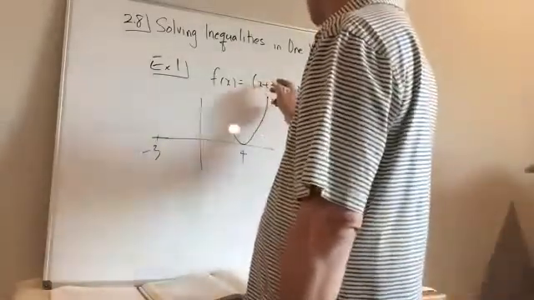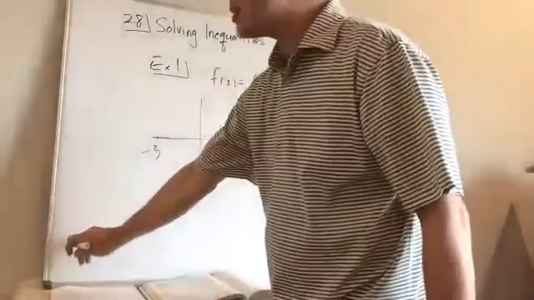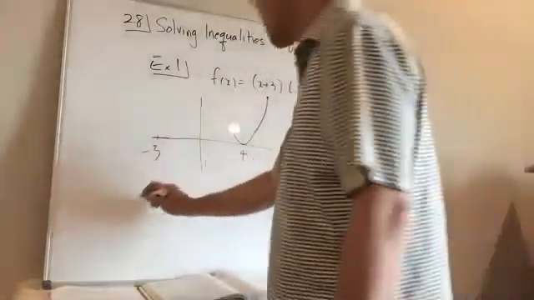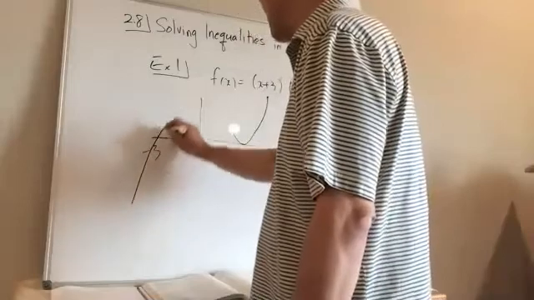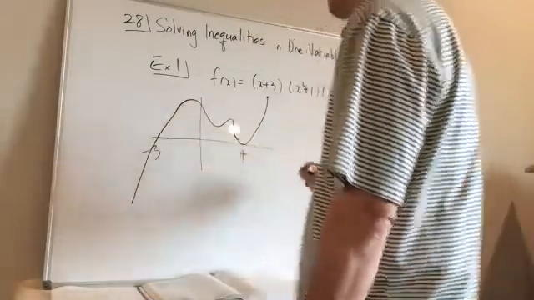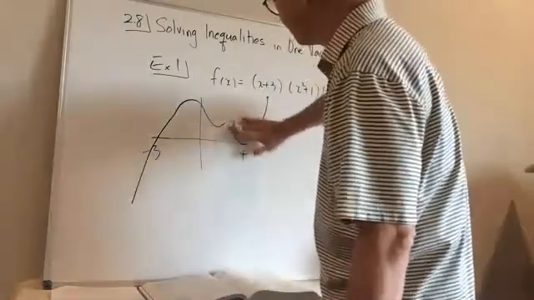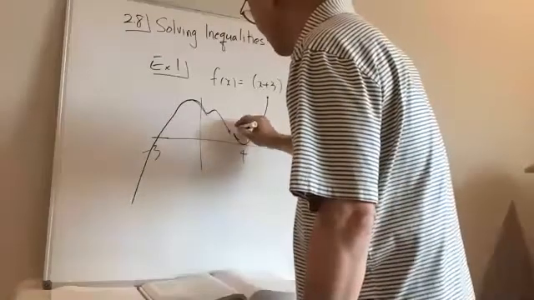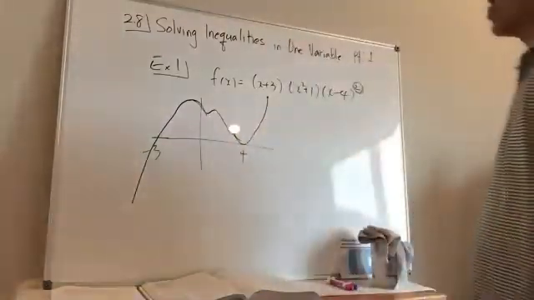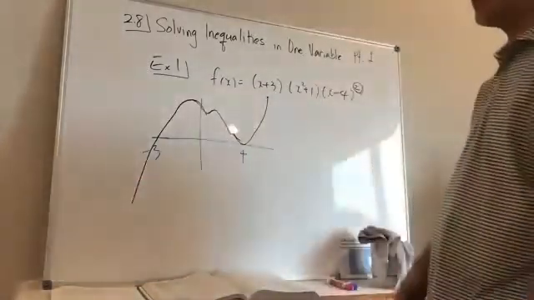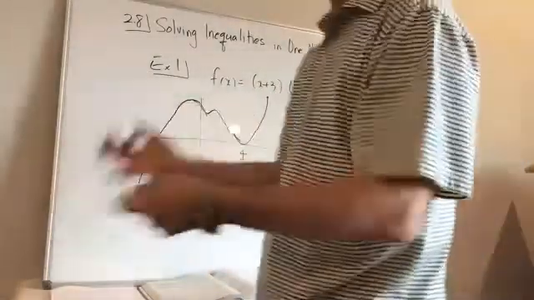And then in the end, it's going to go all the way down here because it's an odd degree polynomial, x to the 5th. So it's going to come up from here, go like that, and in between here, it's going to do a little dip and come down like this. So this is how I'm going to draw the polynomial. Everybody understand the steps I went through to get that?